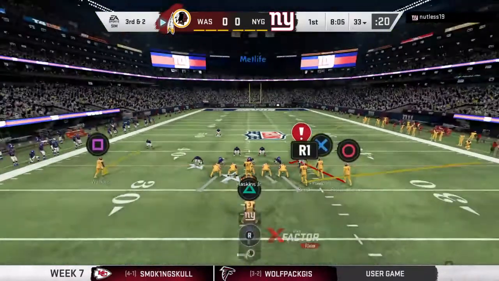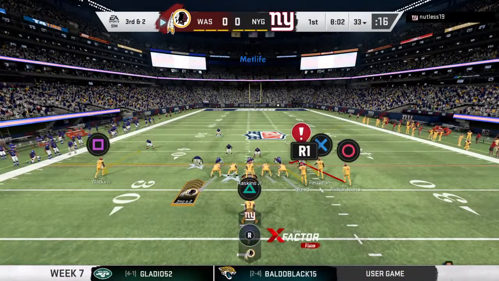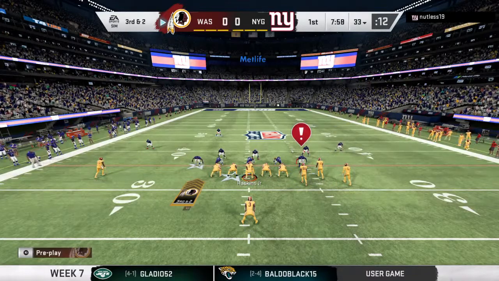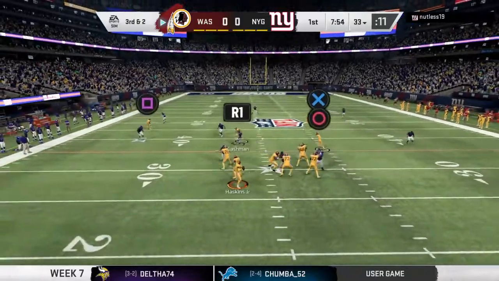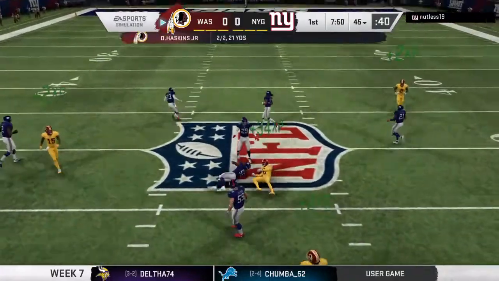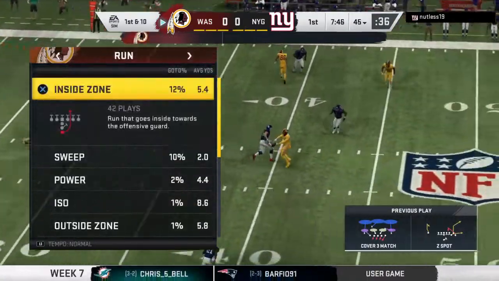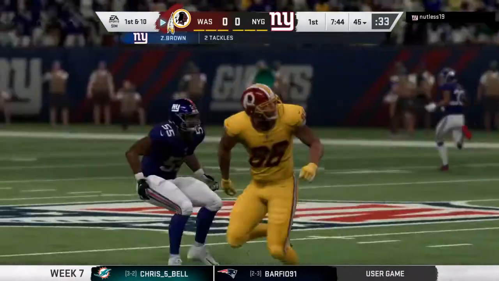An early test, 2 plays in. This is 3rd and 2. Third and 2, now Haskins. He'll get this to his speedster, Paul Richardson. And he'll be tackled right on the chalk of the 45. 12 yards is the pickup, and it's good for a Washington first down.